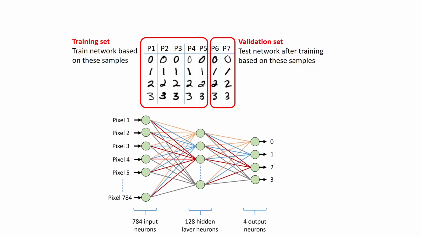Whenever you are making a neural network, you need to split the dataset into a training set and a validation set. The network is trained with the training set, which means that the images in the training set are used to update the weights of the network. We then test it with the validation set. Since the network is never updated with the images in the validation set, if it can still recognize the images in the validation set, that means the network was trained well.